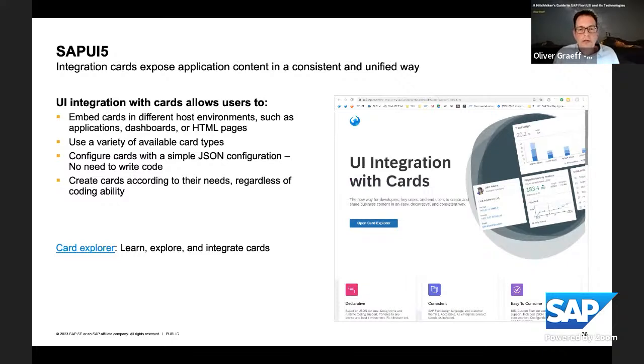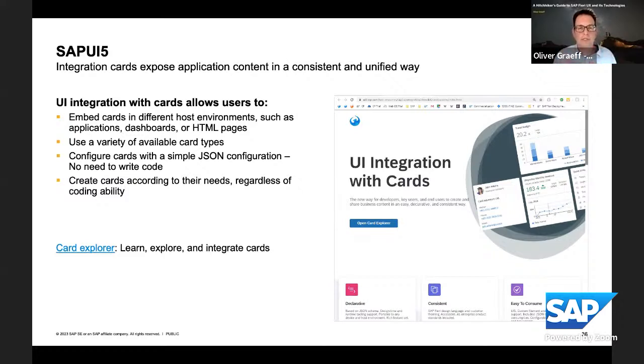And this is one more thing. It's a bit like the web components. It's the card. Remember, I showed you this entry screen with cards, with analytical cards, list cards, and so on. And they are implemented also in SAP UI5, but in a way that they are generated from a very simple JSON file. And again, no Fiori architecture, no SAP backend is required. You just need to come up with a very simple JSON configuration to render the card.